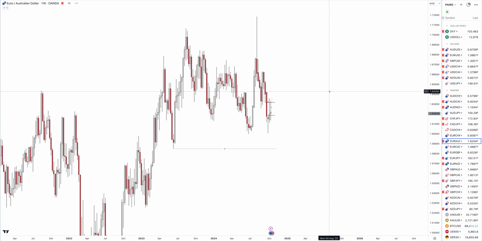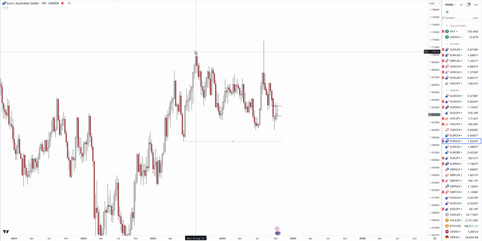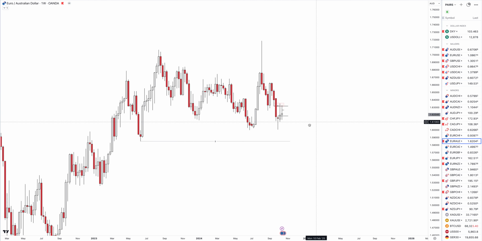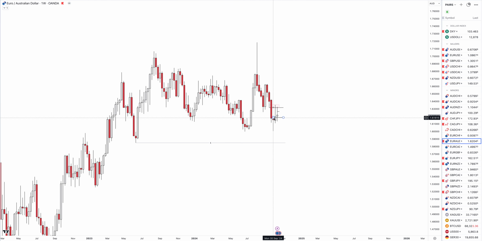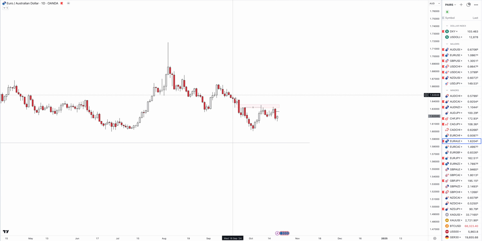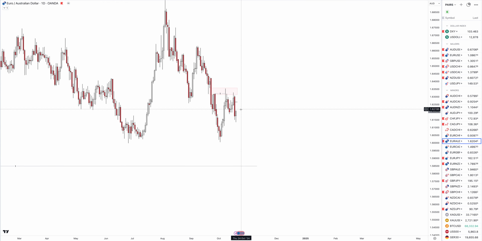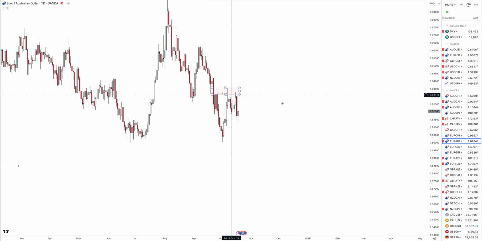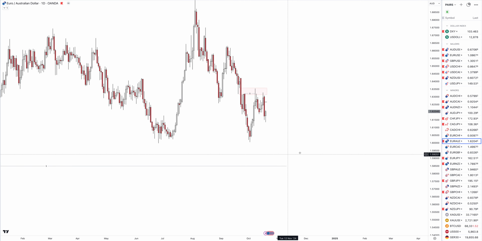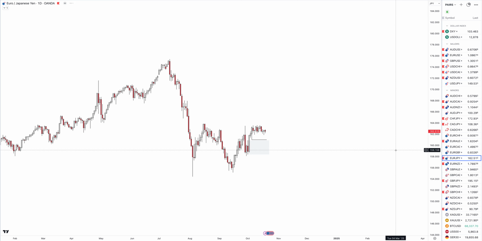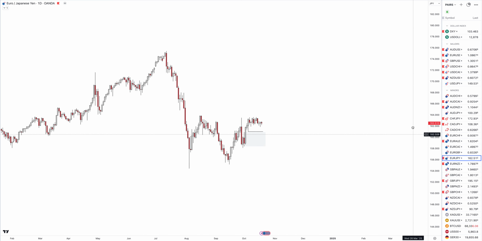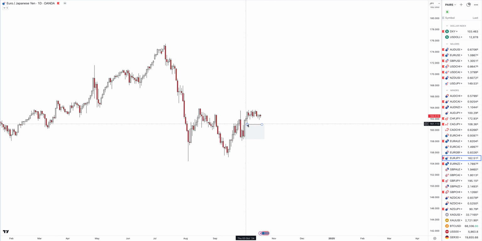So on the weekly time frame, I did explain, we've swept buy side over there. Sell side is over here. We can see now we are rejecting off this weekly imbalance. So the last 2 weeks we've been rejecting. Daily time frame, we had an imbalance right over here. We had liquidity over here, which we have now swept. Now I'm going to look for any sort of confirmation on the daily or 4-hour time frame to short this pair, targeting sell side.